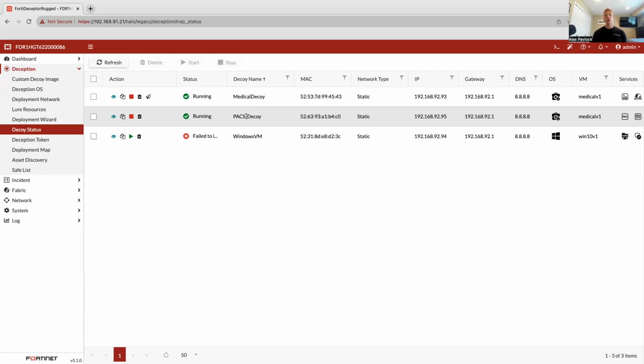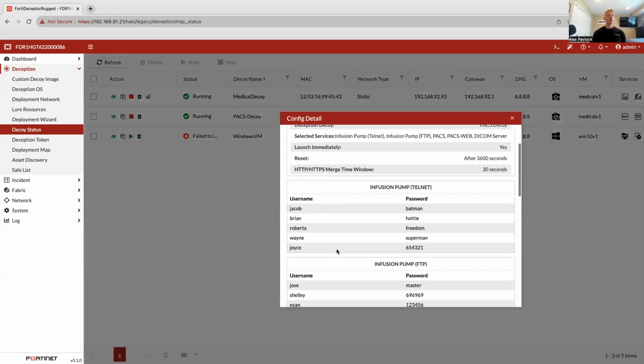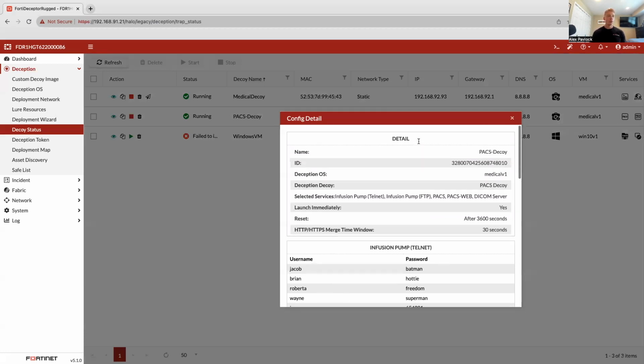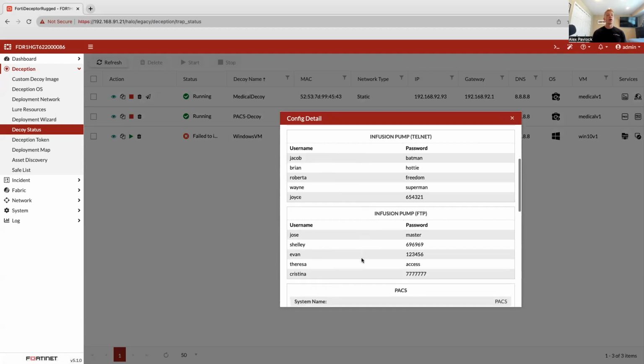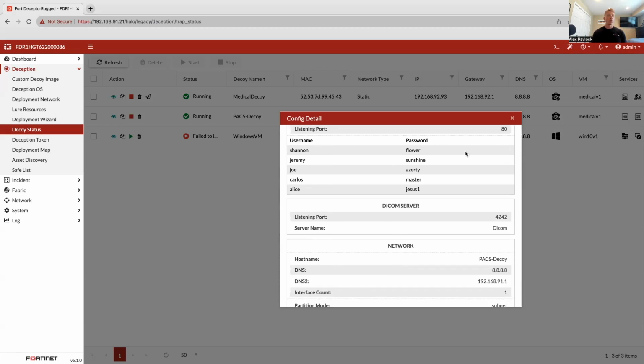So we spin up a fake one, lure an attacker to the fake one, and then quarantine that attacker. The one that we're going to be playing around with today is this PAX decoy. Here's the IP address. And if we click the view button, it spins up a bunch of different lures on it. The lures are going to be usernames and passwords. These get created automatically, or you can enter them manually if you want to. There's also a generate button, which is going to generate all of these randomly for us. So it's very, very easy to do.